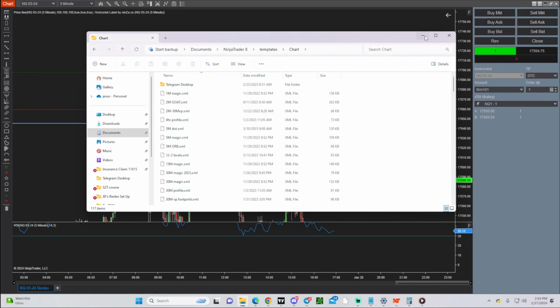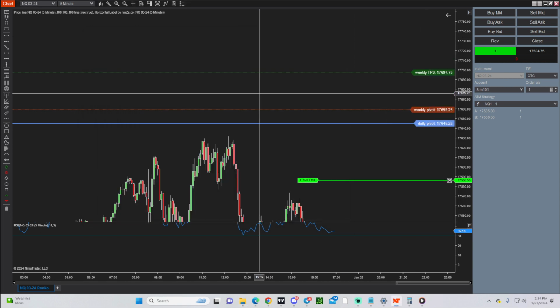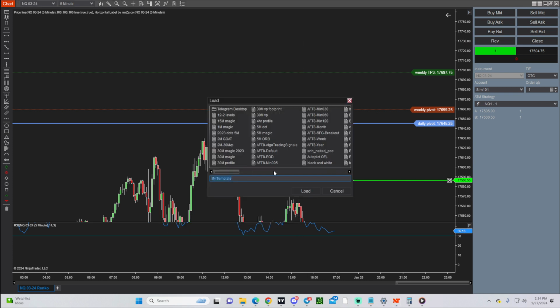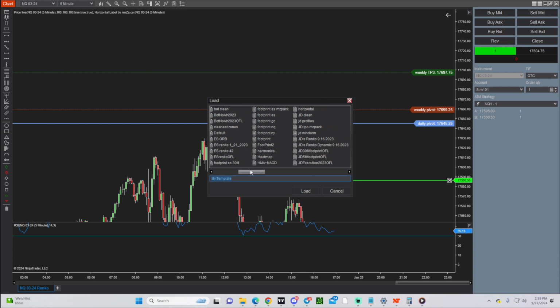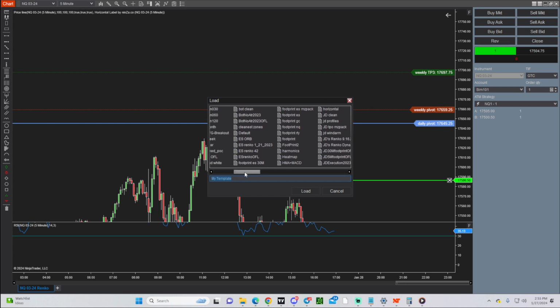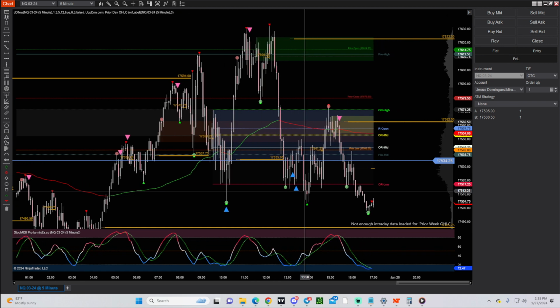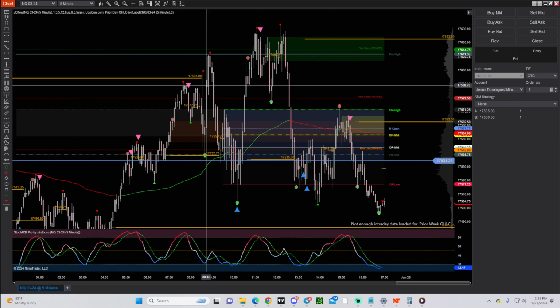the templates in here. For example, I have a new template that I just created today, and if I want to load that template here, I just go here on templates, load, and then I'm gonna look for, I believe it's called clean, not JD clean, ABCD, cleanest zones. So if I load this, you see how my chart just loaded. Very, very cool chart. This is the last one that I created. I will obviously be closing this anytime.